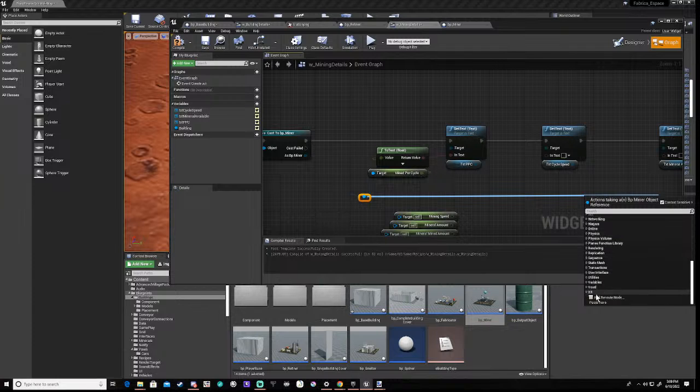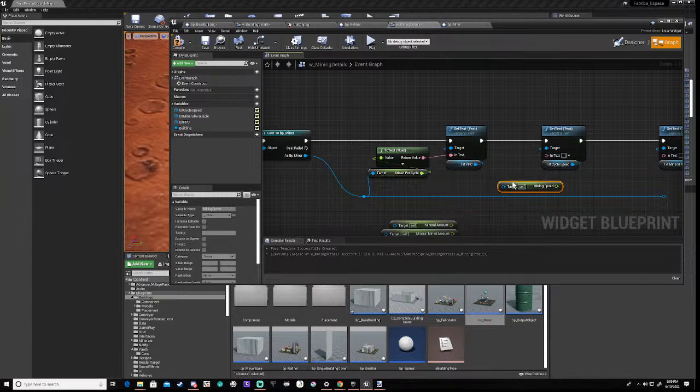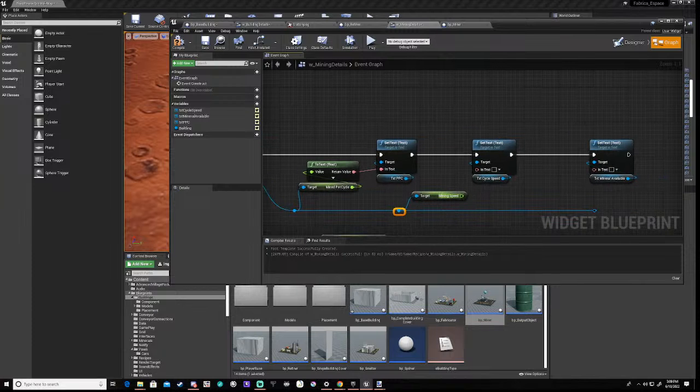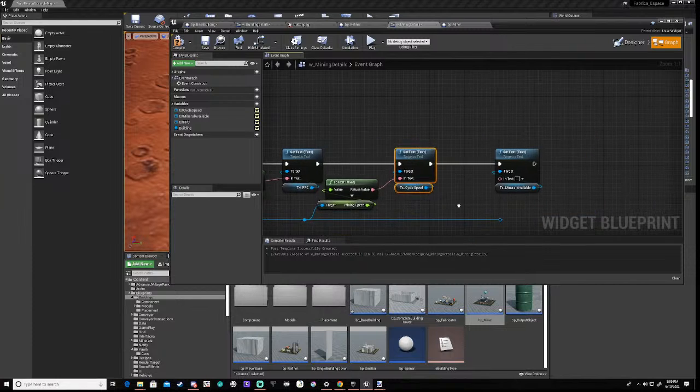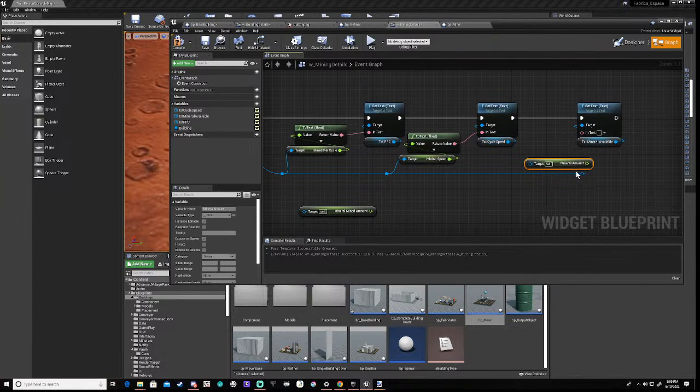And we shall add a reroute node. This is going to be the text cycle speed, mining speed. As I said, we may change this to be more user friendly as far as the text goes, but in the meantime we'll just get this down as some sort of value to make sure everything's working as we expect.